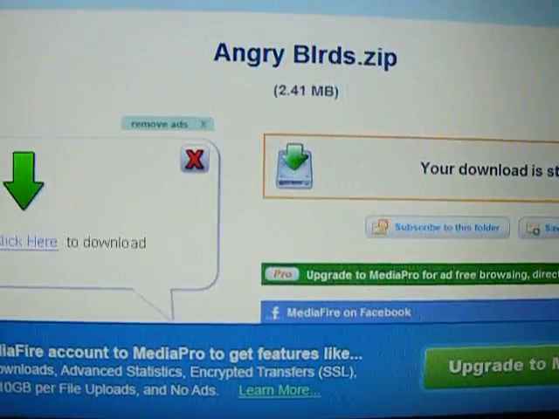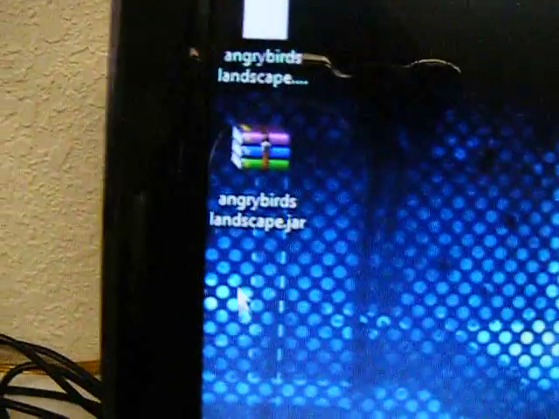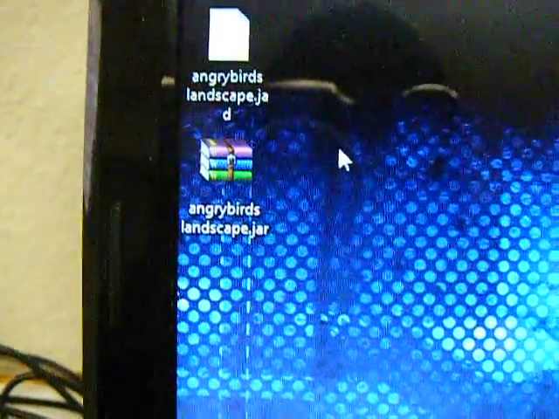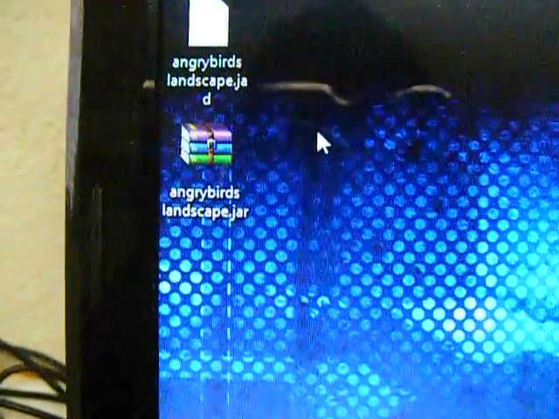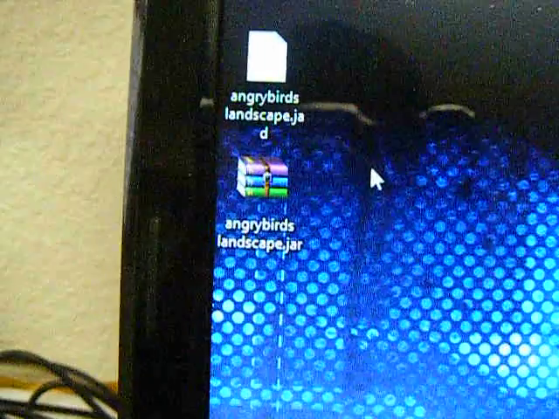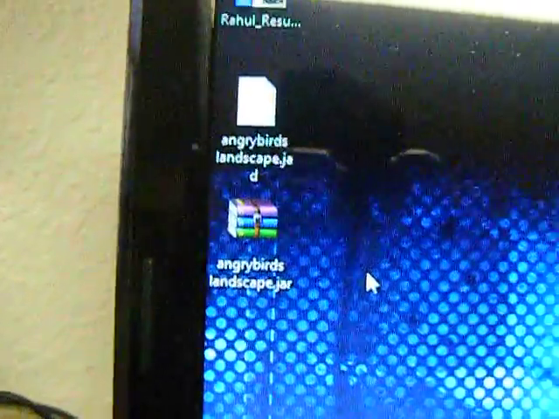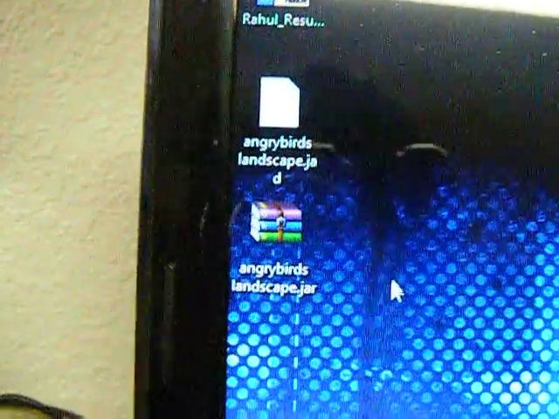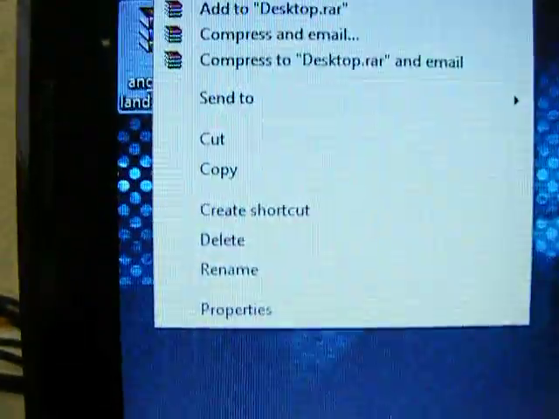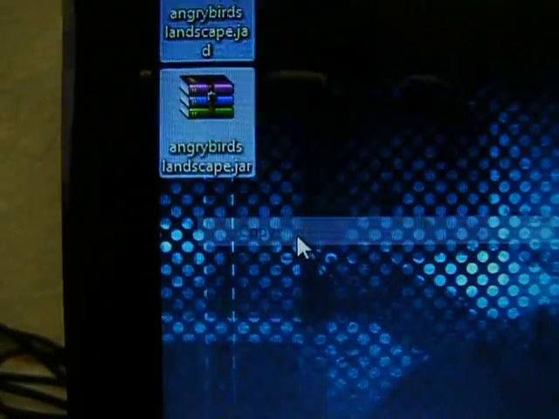Now it is done. It doesn't take very long. So there we are with this and this. Now the next thing you want to do, once you plug it in your phone, I'm not ready for plugging in my phone, so sorry about that, but once you plug it in your phone, you just want to go ahead and select this both file, go ahead and copy this and paste it on your apps.